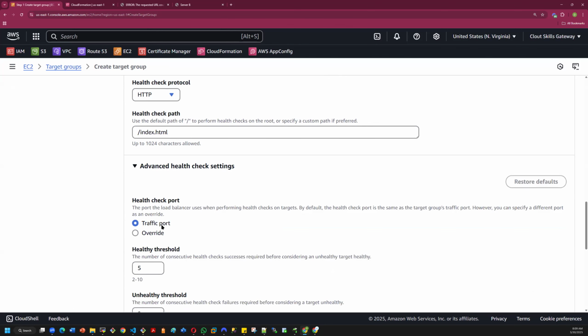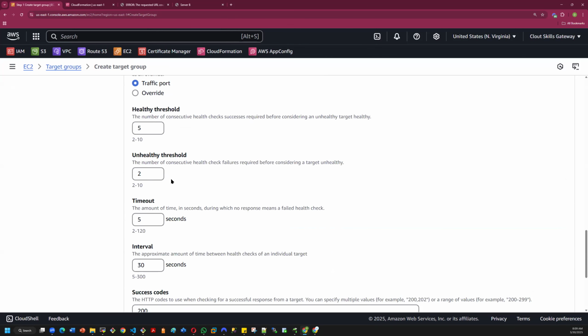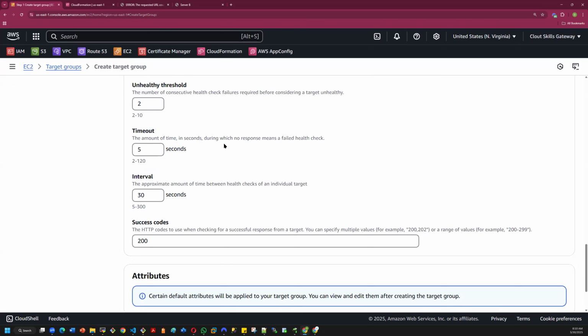Under advanced configuration, just leave this as default. The healthy threshold is the number of consecutive health checks successes required before considering an unhealthy target healthy. So how many health checks do you want it to do? I explained this yesterday when we were talking about Route 53. So right now we say 5. It has to do 5 health checks. So you can have from 2 to 10. In the exam, they will ask you which range. So it's from 2 to 10. By default, it says 5. I didn't select that, it's 5. So that's fine, I'm cool with that.